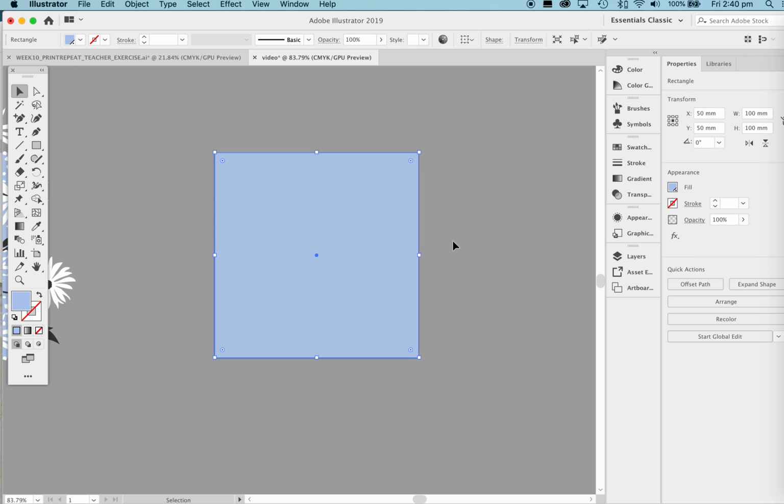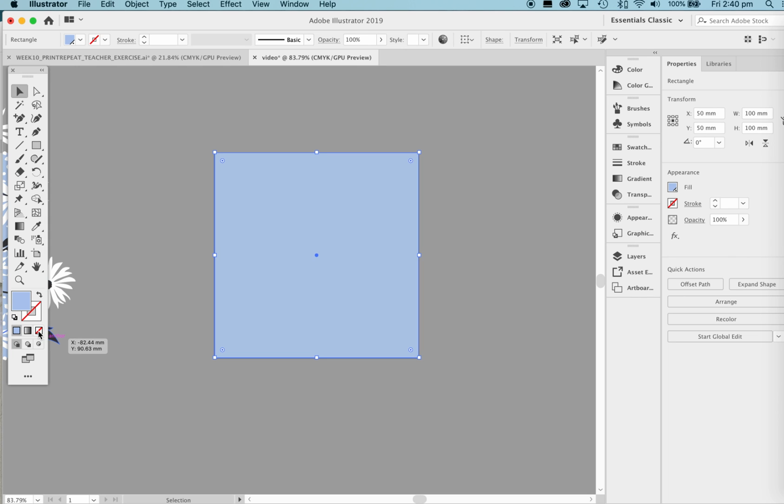Now, the next stage, and this is a crucial part of creating your print swatch. If you don't do this, your print swatch will not work because it does not have a boundary to make a clipping mask on. Anyway, I'll tell you what I mean. It's probably going to be a mumbo jumbo, but if you've watched the polka dot, it should make sense. However, I'm going to copy, so I've selected this square and I'm going to Control C and Control B. B stands for back: Control C, and then B is paste to the back.